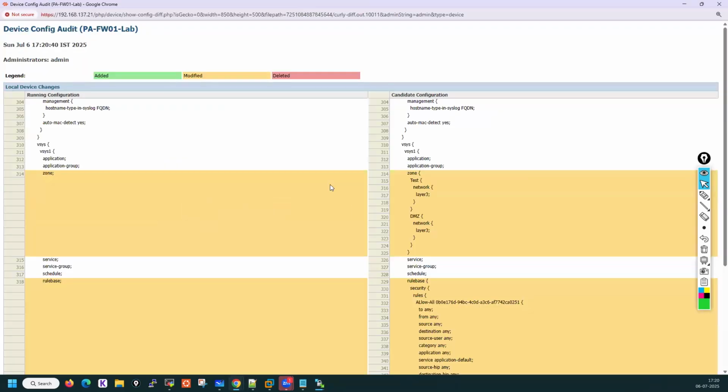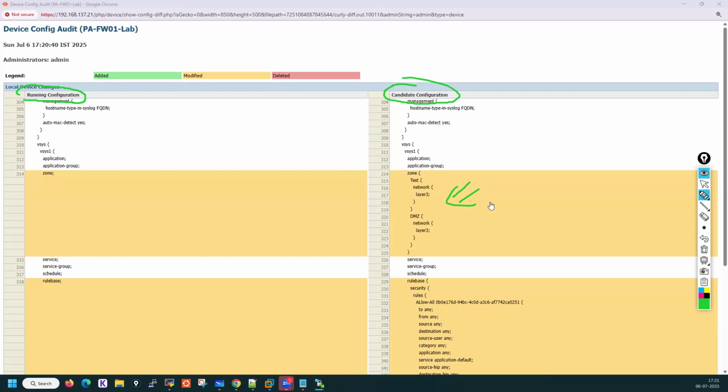So guys, whenever you do any type of new changes, you will always see them in green. Green means new changes, yellow means modified, and red means deleted. Now when you do the preview, it's the same option as audit commit or preview, both are similar, but preview gives you a very nice look and feel. You can see this is my running configuration and this is my candidate configuration. Even though I have added this new zone, it is still shown in yellow. Might be a bug in this particular operating system.